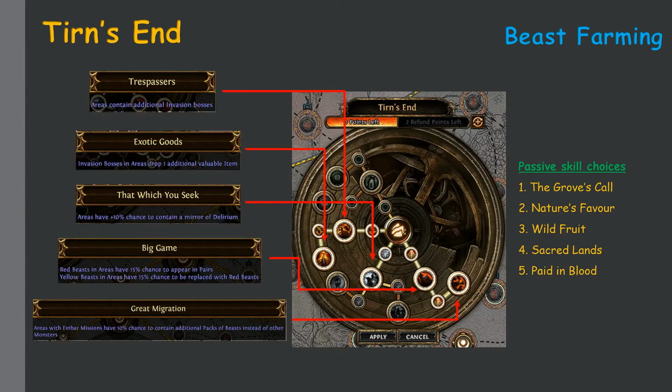Okay, moving along, now is Turn Zen. For Turn Zen, the good ones are Trespasser, where areas contain an additional invasion boss. Exotic Goods, where invasion bosses in areas drop 1 additional valuable item that which you seek. Areas have 10% chance to contain a Mirror of Delirium. This is not really important actually.